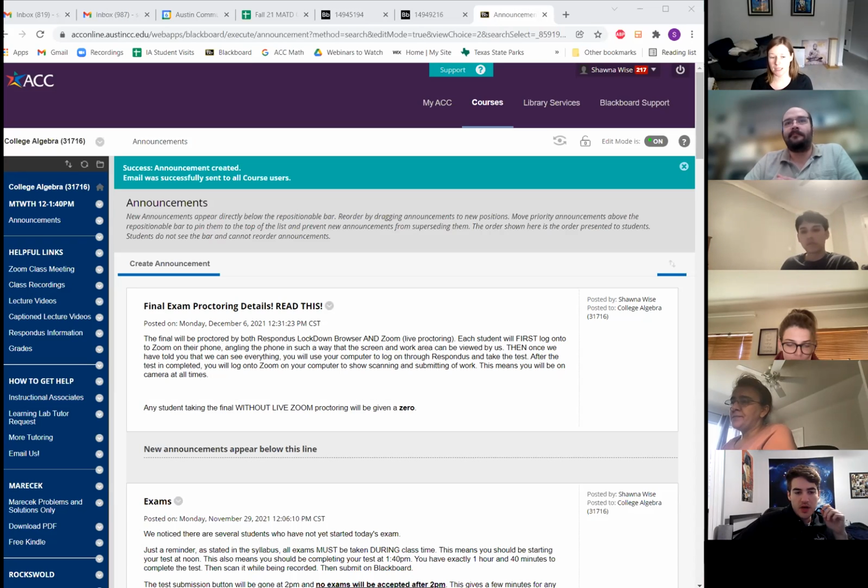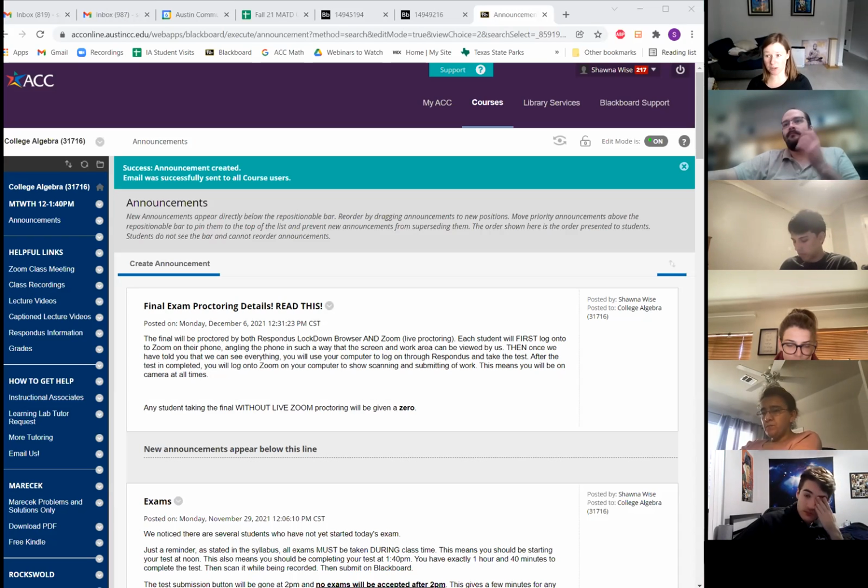So that stays on. Do you need a Zoom app on your phone to do that, or can you just do it through whatever browser I'm using on my phone? I don't think you need a Zoom app. You might, but it's free either way. So that might be something you want to look into before the test starts. What I would highly recommend you not do is come to the test on Wednesday 20 minutes late and say, oh, I have no idea how to work my phone with Zoom, and freak out. So don't do that. Try to log into Zoom early.